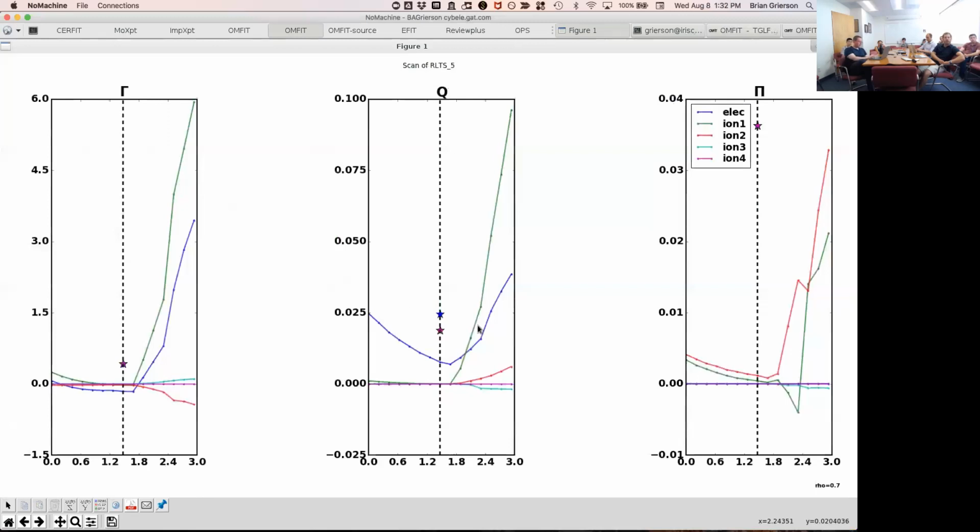For the energy flux here, you see something interesting, which is if I look at the ion energy flux, which is in green, the deuterium ion energy flux, you see that there's a very clear critical gradient. This green curve is almost vertical. Okay, so as soon as you pass this threshold for A over LTI being close to 1.7, all of a sudden the flux takes off immensely quickly.